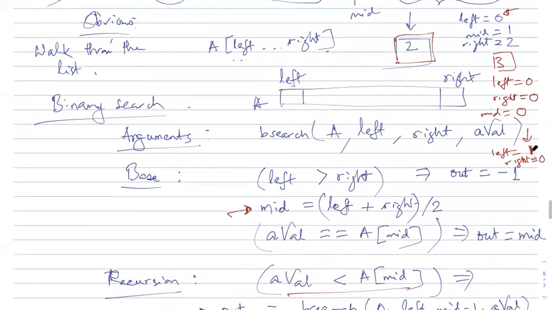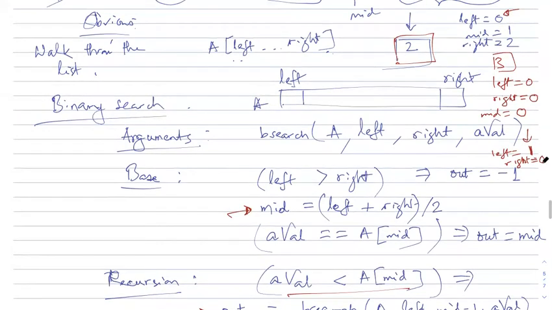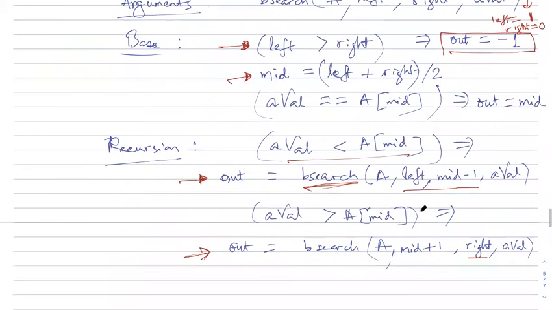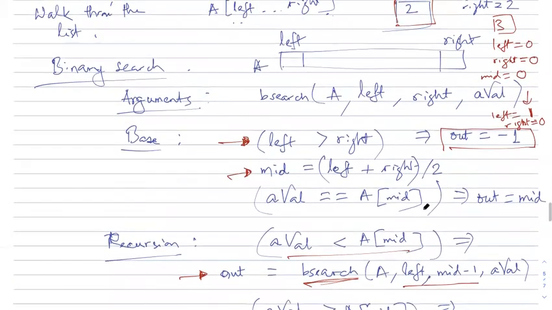So what has happened now? The left has become greater than right. This is the condition. That's what you were asking. So when left is greater than right, then we could not find a val. So therefore, we have to return -1. Is that clear? You were asking me to explain the first condition, so I thought of explaining through this example.